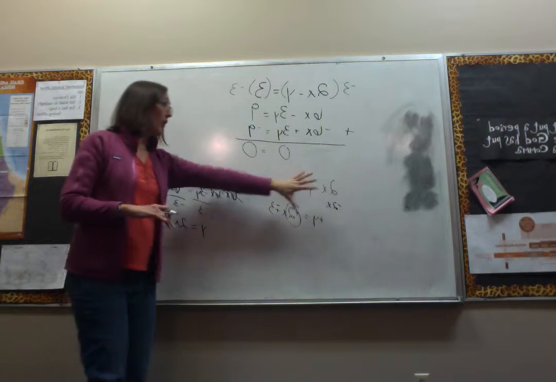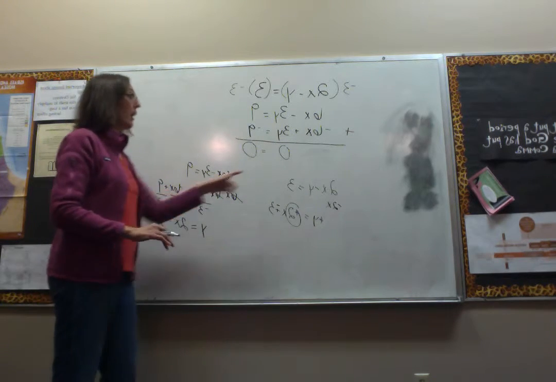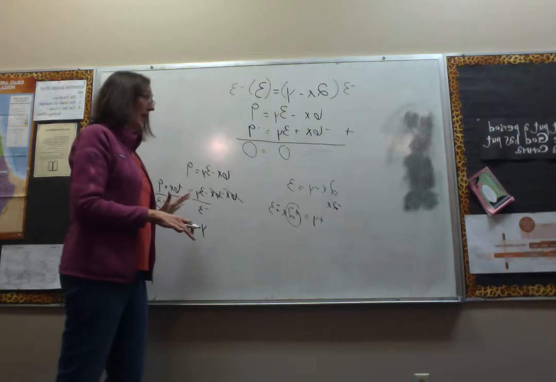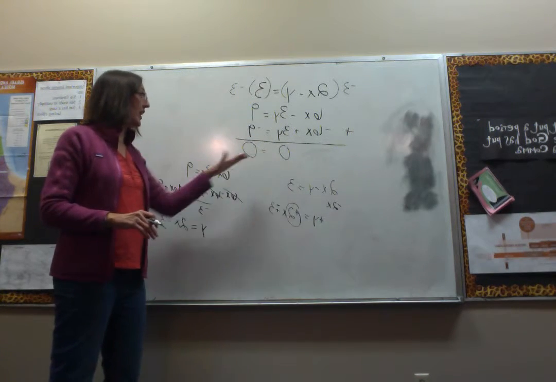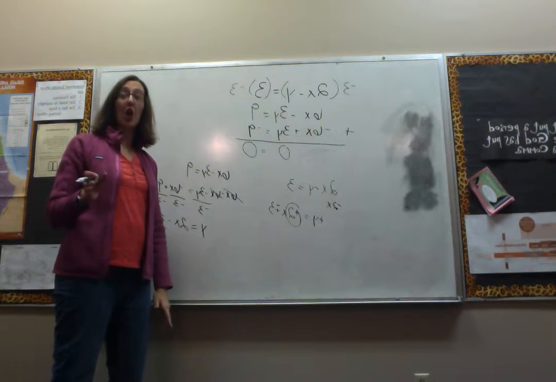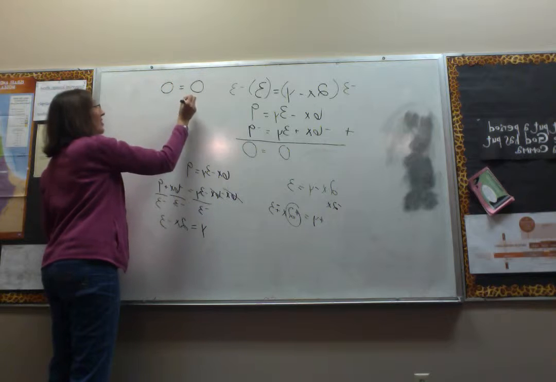Okay? So this is great, and we did this math, and we know that these are the same line, but I didn't need to do all of this math. When I work out an equation and it says 0 equals 0, then I know 0 equals 0 means they're the same line.